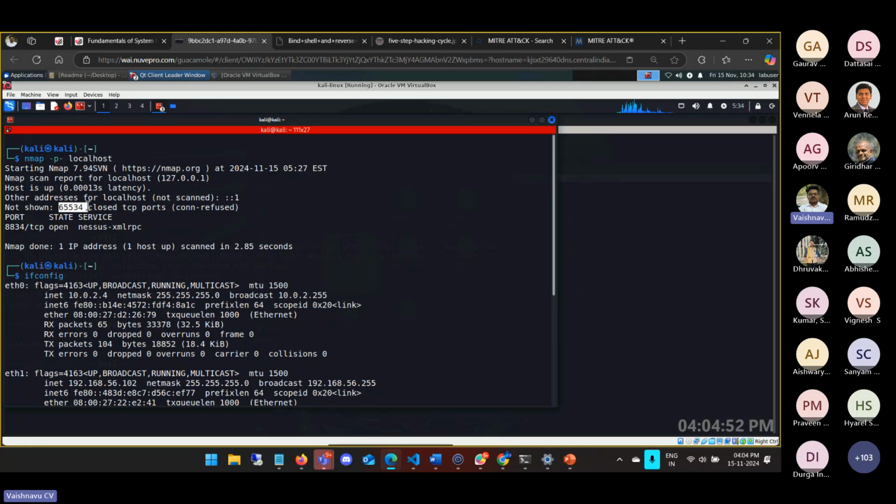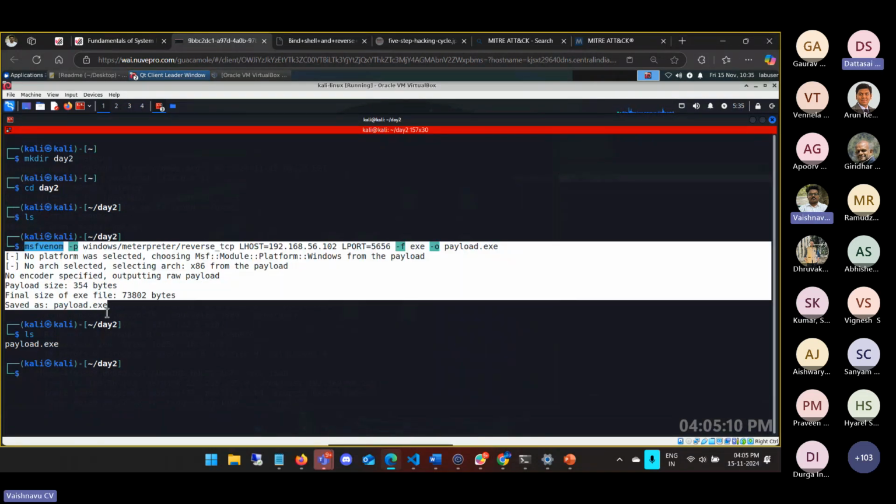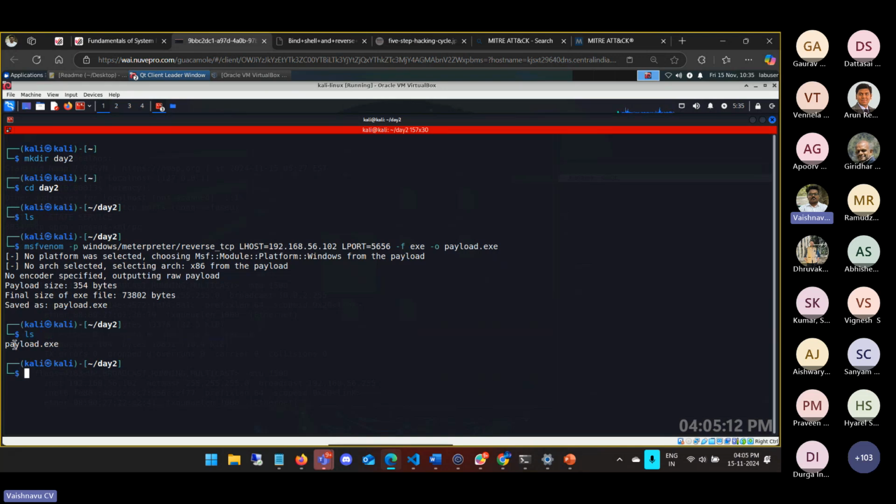In that range, only one port is being reserved, which is 8834 by Nessus Pro, a vulnerability scanner running in the background. So we are able to use the port number 5656. Once you've done the change, you'll get an output like this. If you perform an ls, you can see payload.exe has been generated.